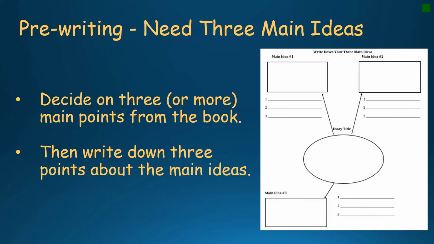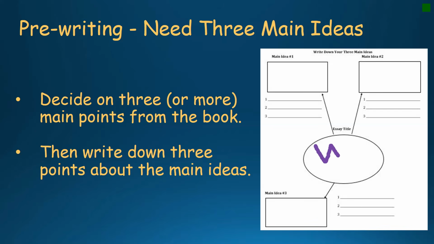So we're still in step number 1 of the writing process. We planned out what we're going to write about, and now we're actually going to write some stuff down so that we can have our thoughts flow like we want them to. We can stay on course, and our essay won't end up talking about kittens or puppies instead of our topic that we've chosen. So we're going to start with your essay title.